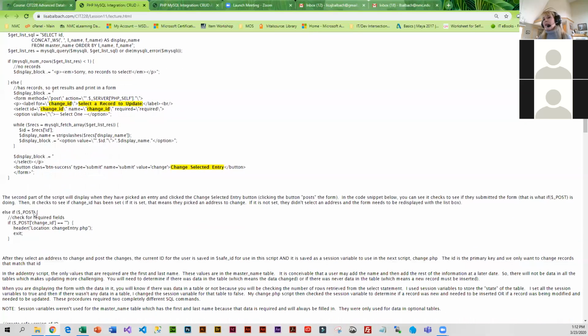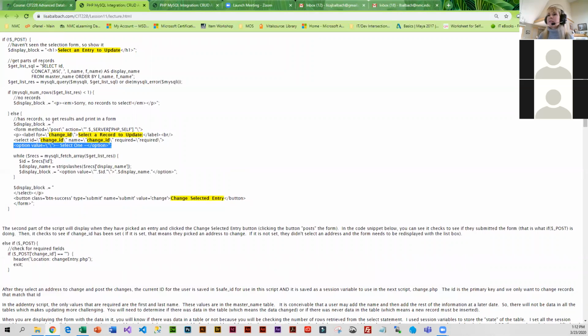Okay, and so since we've already talked about that, I wasn't going to go through it again, but you can actually see here that this is your HTML. And then we've got the first option that says select one. And then for each name that displays in the drop-down list, we're actually looping through the rows that were retrieved from the database. Okay, and up here's the select for the database. Here's where we send it and retrieve the rows. Here's where we make sure that we have rows, okay, and so on.